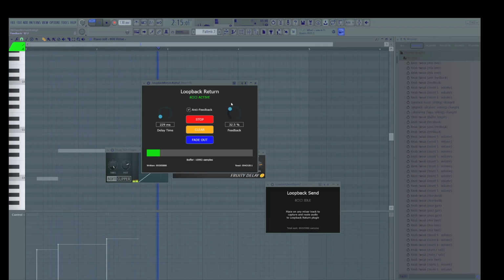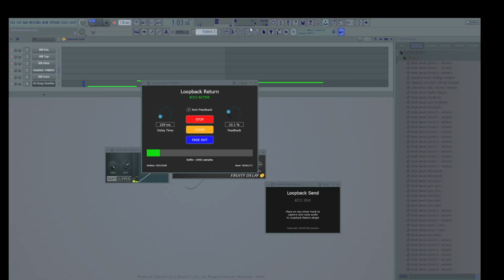So what you're doing is you're affecting the loop cycle. Now I haven't tried this in Patcher, but I'm thinking it might also work in Patcher.